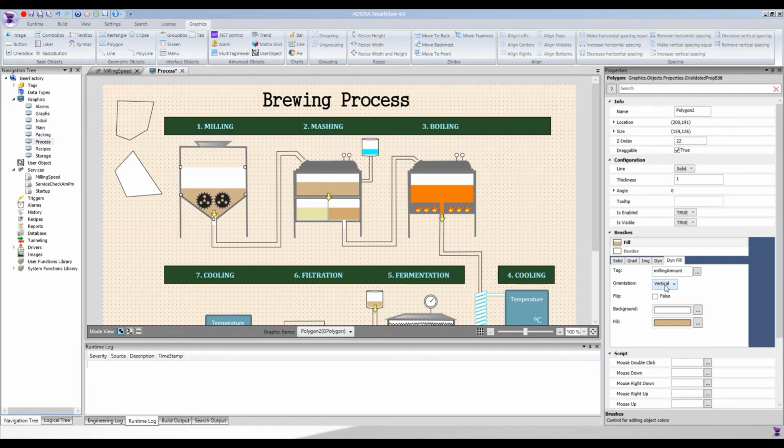In this case it should be vertical. And I can also flip the fill. Okay? As I said, the tag needs to have a minimum and a maximum value to be able to draw the percentage. We can also open the tag just to show you.